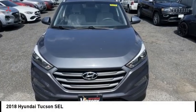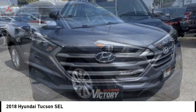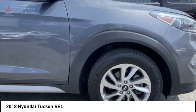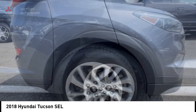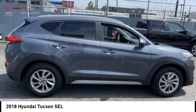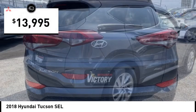You are going to love the 2018 Hyundai Tucson. The Hyundai Tucson is Hyundai's first CUV to be designed in Europe. Tucson takes the boxy utility vehicle and transforms it with flowing curves, graceful lines, and style to spare. It's the future of the crossover and is priced below $15,000.